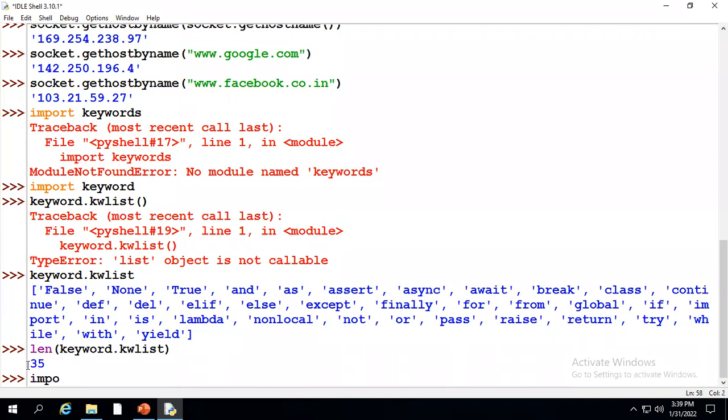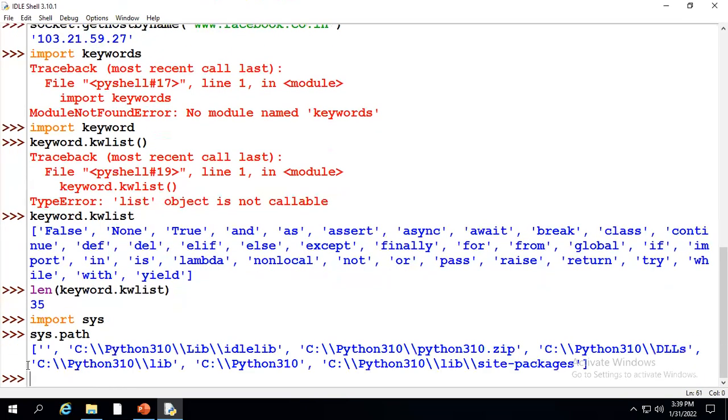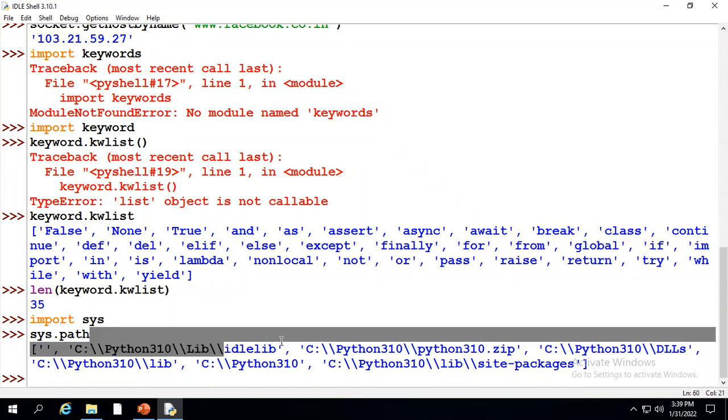Now another important module here we have is sys module. Okay, in that sys module we have a variable that is path. So how your interpreter is working. So when a program you start to execute, how it is working, the program and all, how it is searching and all, and how the execution of your program is working, the path only it is specifying here. So first anyway it will go to which folder only, that Python folder only it will go. Okay, that library file it will go, then that IDLE lib it will go.